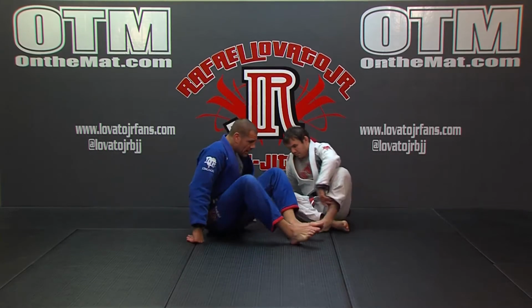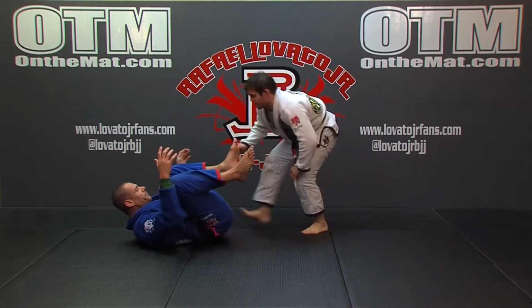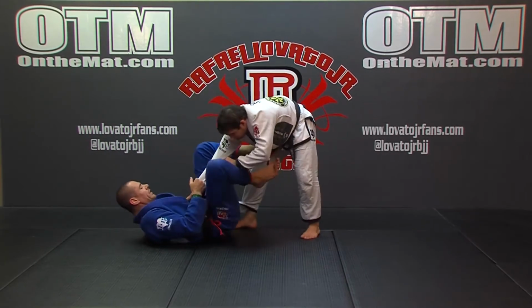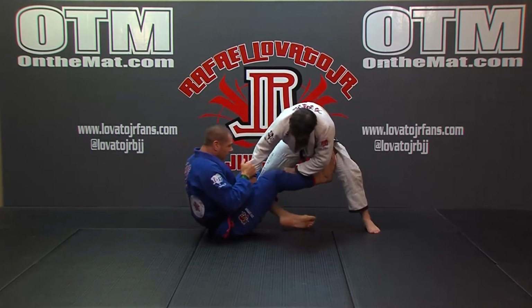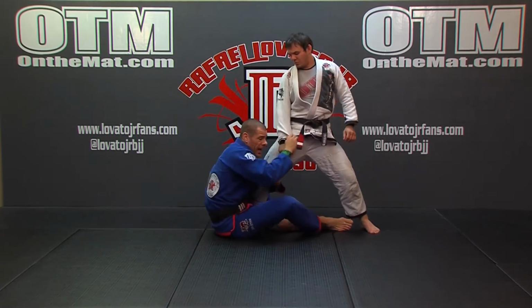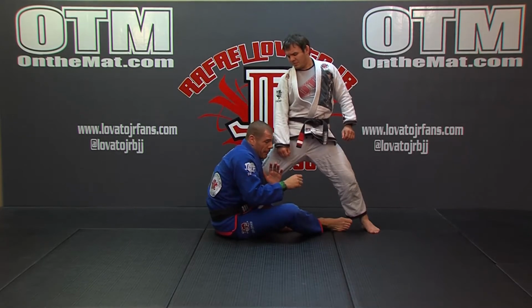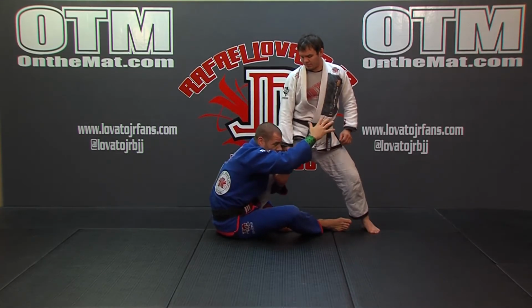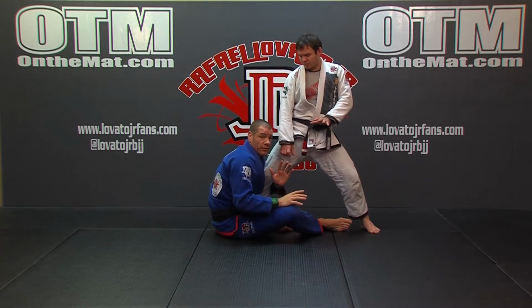and putting the majority of their weight on their back leg, okay? So, same thing. It doesn't matter which variation I use to get there, but I decide to sit up around the leg, and now we're going to say that he's straight up, his posture's really big, I can't feed the sleeves, and most of his weight's on that back leg, okay? He's kind of leaning back, not giving me anything that I want, and just being very defensive, all right?